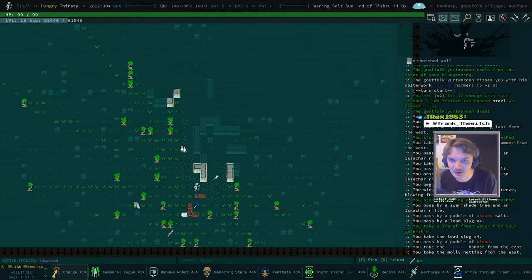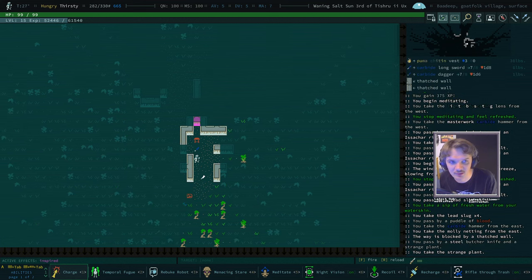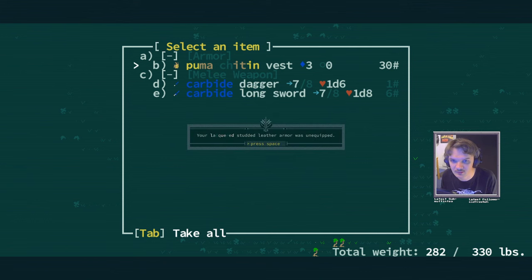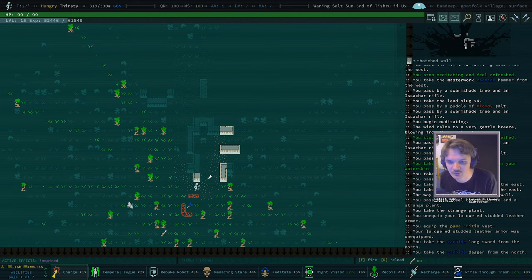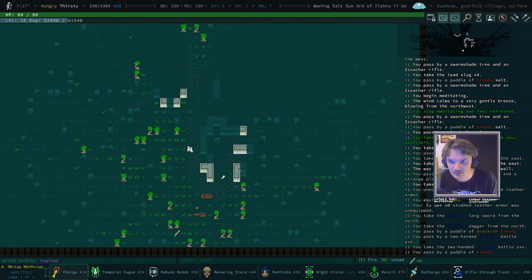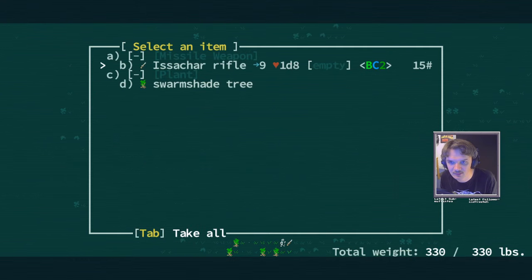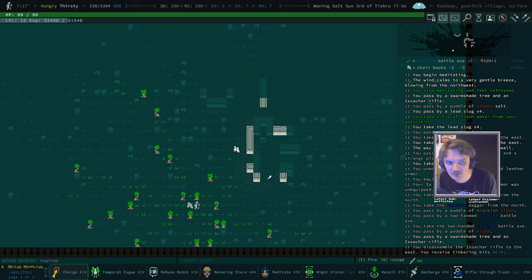Grab this carbide gear. We'll grab the molly netting. That strange plant is going to be a sower seed. Puma chitin vest. Equip. Much gooder. Much more gooderer than before. Two-handed battle axe. Also worth taking. We are at capacity right now, though. I don't know why you won't rip this apart. What's wrong with you?